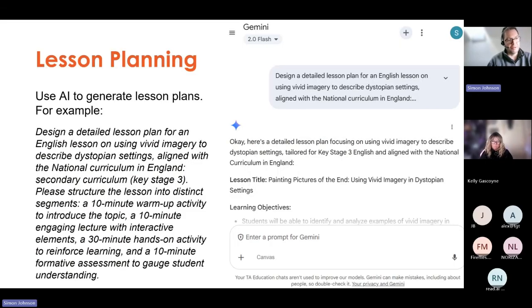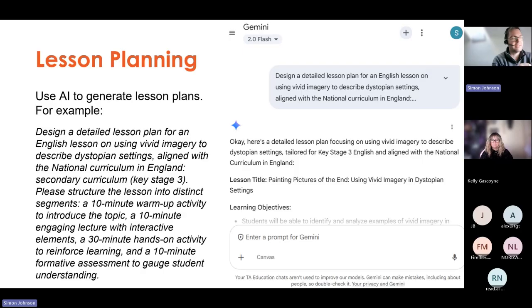One thing that I started to do, I don't do so much now, is use it to generate lesson plans. I worry that if I had this tool when I was doing my NQT year, I would have used it to create all my lessons to save time, because that was the most time-consuming task. But without having the experience of what a good lesson looks like, I wouldn't know whether what AI generated was suitable or if it was a good lesson.